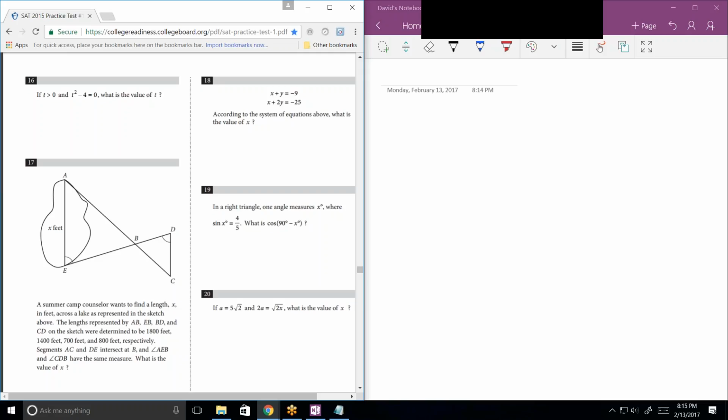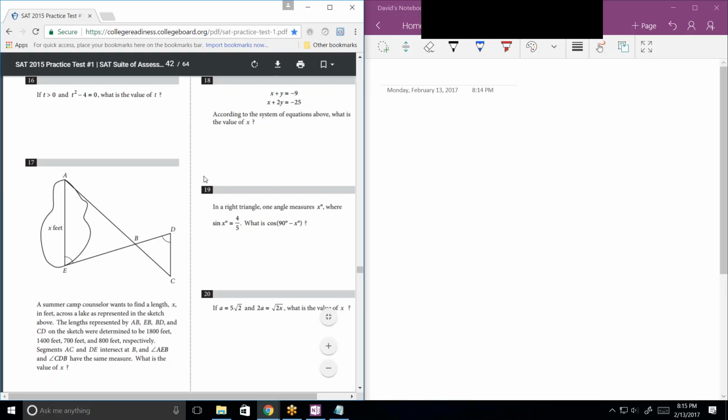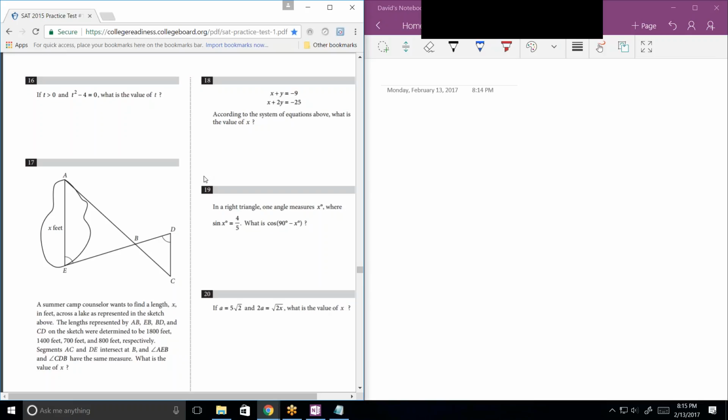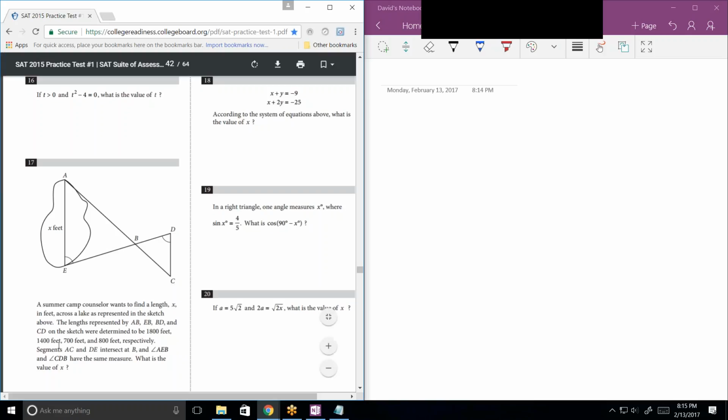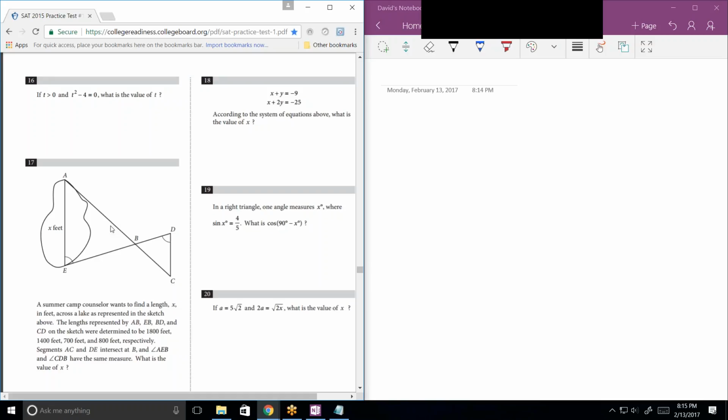But gosh, you only get about a minute per problem. Well, it takes 45 seconds to even draw the triangles and label them on 17. So 17 is not a hard problem, but gosh, there's 8 lines of sentences there that you have to read and interpret and then be able to label that triangle. Be nice if you could write on their triangle, and maybe you can when you take the test. I don't know.